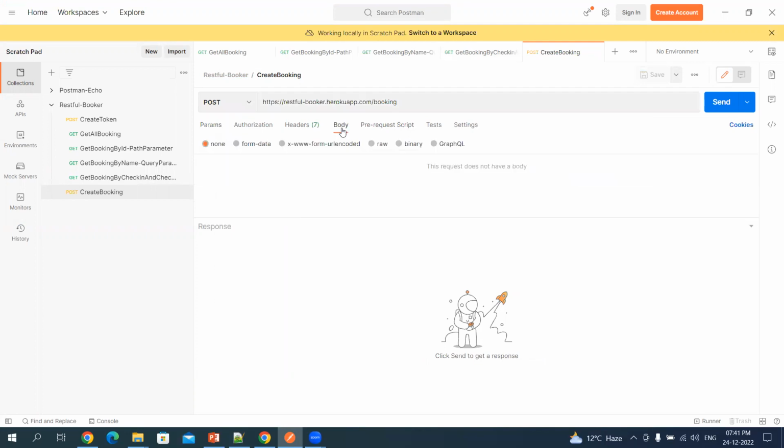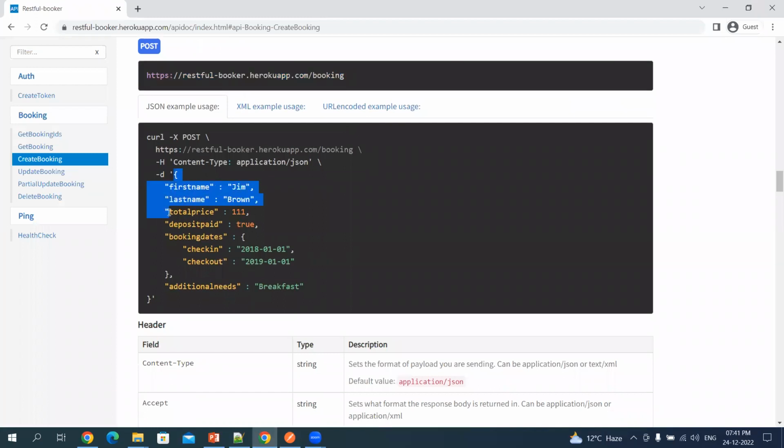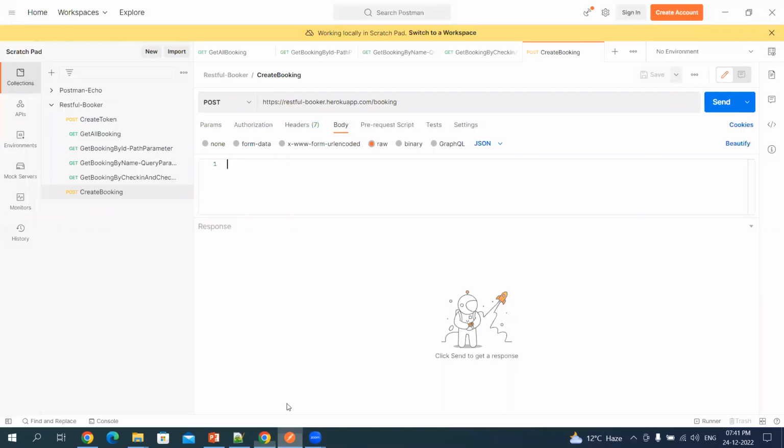We have to pass the body, and it would be in JSON format. Now let's pick the body from here. Let me copy this example which they have given on their website. Let me enter it here, and you can select all and use the beautify feature. It is going to format your JSON. Suppose there is extra spacing or the JSON is not formatted correctly, it will format it for you.